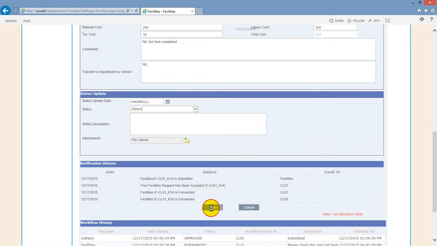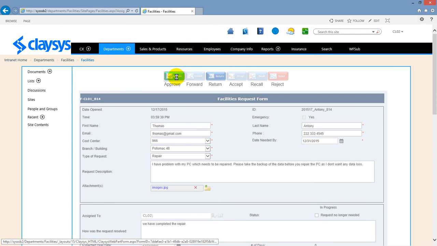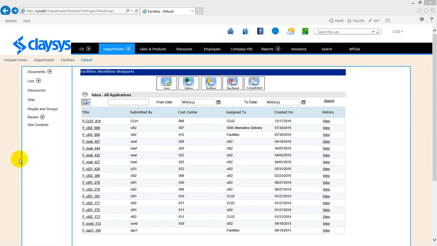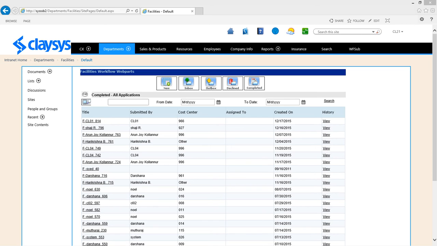And once the forwarded user has provided the inputs required and the forwarded user approves the task, it will be routed back to the user who initiated the forward. So now we are going back to the predefined workflow, which is the facilities user who now needs to perform the final steps to complete the process. So what I just showed you there was the introduction of an ad hoc or intermediary step into the workflow that was not part of the original design.